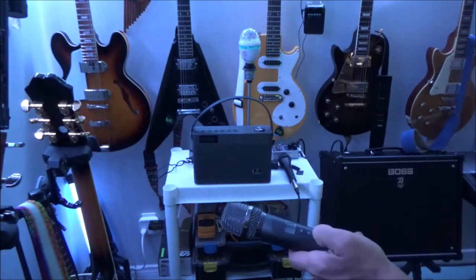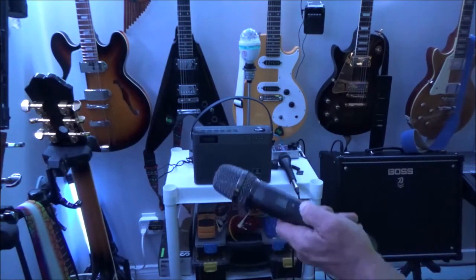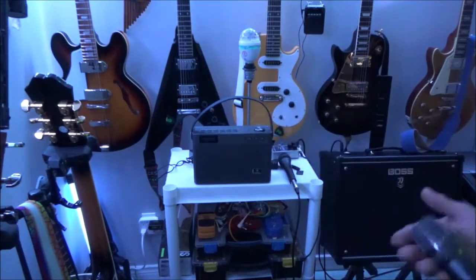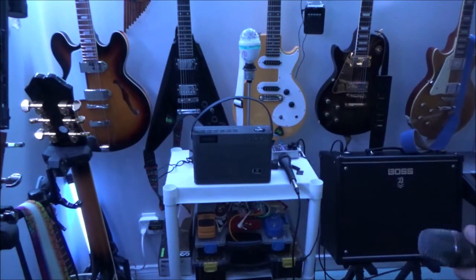The buttons feel great too, by the way. Lots of good travel in those buttons. I'm sure they're good for the long haul, so that's awesome. The sound quality of the microphones so far seems to be very, very good. So very impressive there.